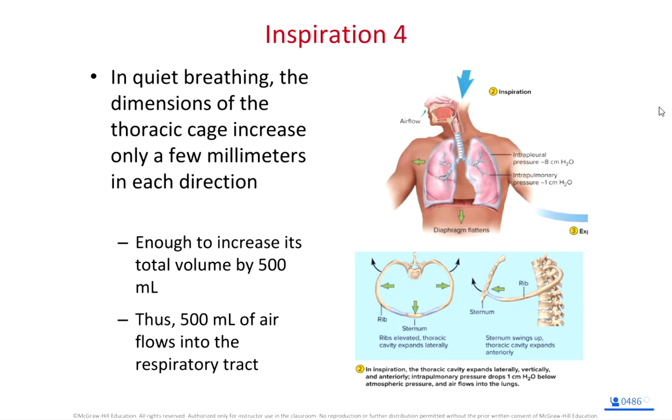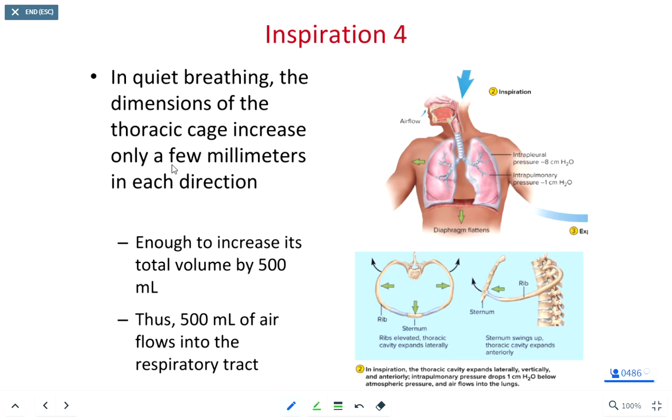Now, as we're breathing in and breathing out, just a little change in the orientation of our rib cage can cause an enormous change in volume. When we think of volume, it's height times length times width. So if I increase my dimensions 2 centimeters wider, 2 centimeters thicker, 2 centimeters higher, 2 by 2 by 2, 2 to the third power is going to be 8 times. It's going to be magnified very rapidly. And we find that just a couple millimeters of expansion in each direction can increase our overall lung volume by half a liter.